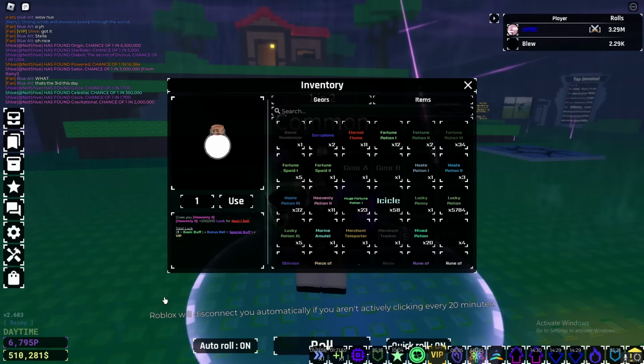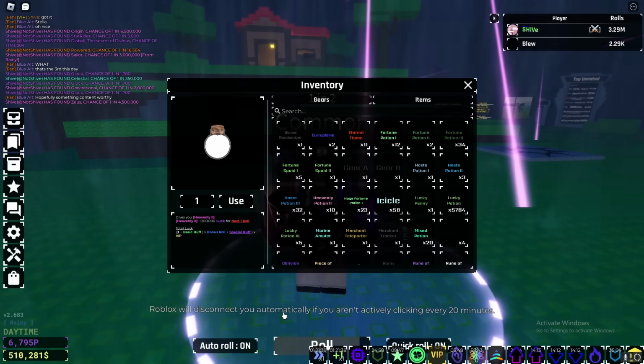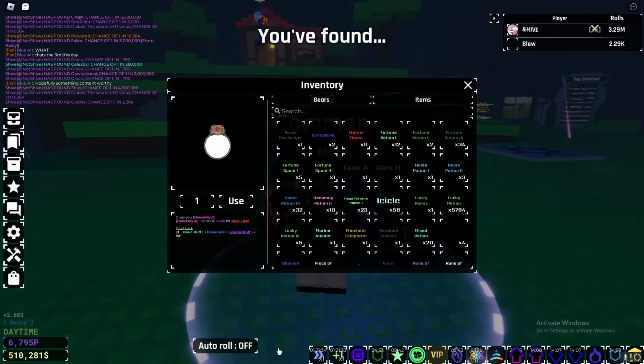Gravitational. Come on, bro. Rainy doesn't last a long time. We gotta lock in. Come on. Give us Aegis. Give us Aegis. Oh my gosh. I can't even see the roll button. Here we go.